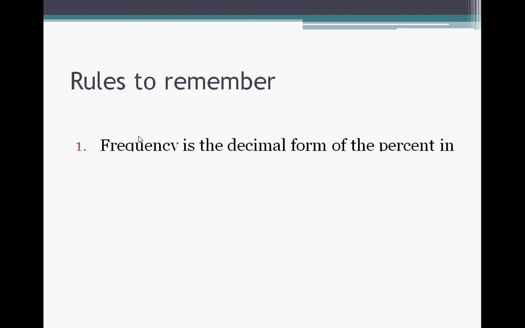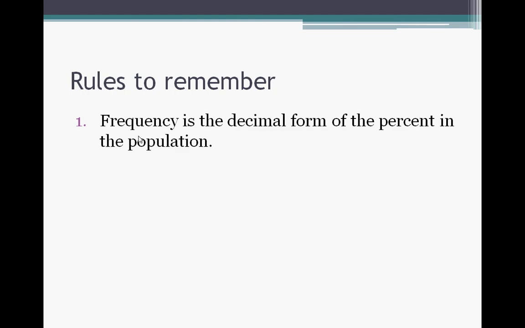Now, some rules to remember. If you remember these rules when you're starting to plug in your different numbers when you get your word problem started into that equation, then you'll get a lot less confused when you're putting them through. Number one, frequency. When they say the frequency of the population is blah, blah, blah, and everybody gets confused, frequency just means that it's the decimal form of the percent in the population. So like if they say that 50% of the population is heterozygous, then the frequency of heterozygous is 0.5. All you're doing is taking whatever percentage they give you and you're making it into the decimal form of that, which you could do by dividing it by 100 or just move your decimal over.